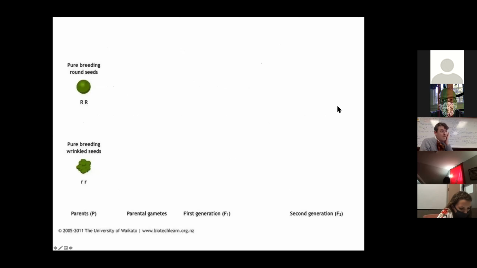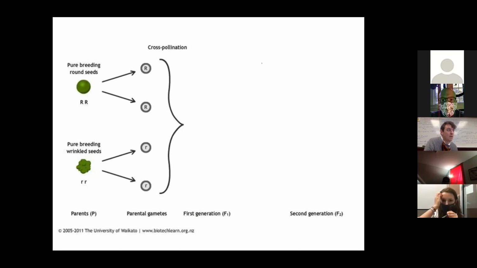So we talked about Mendel's true breeding lines, big R and little r. Those are homozygous. One is homozygous dominant and one is homozygous recessive. And we typically use the lowercase for recessive and the uppercase for dominant. Separate those out, figure out what the possible genotype is of the gametes. When you're homozygous, it's pretty easy to do that because there are only 2 possible and they're the same. But then you can bring those together and you get a next generation.